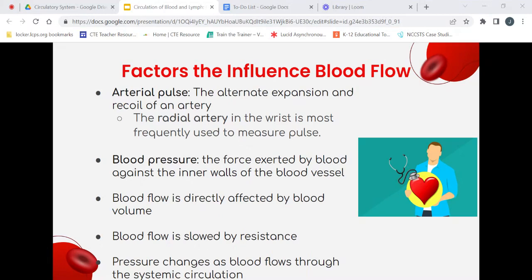The length and diameter of a blood vessel determine the amount of surface area in contact with the blood. The length of the blood vessel does not change, but the diameter, especially of an arteriole, does. A small change in the diameter of a blood vessel causes a big change in blood pressure. Blood pressure is expressed as systolic pressure over diastolic pressure.